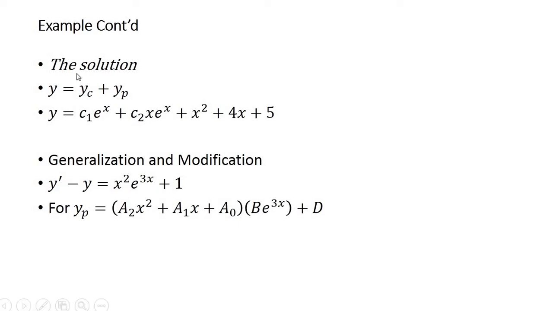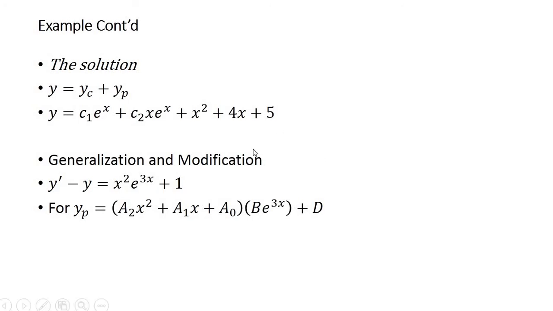Right, now we have got a complementary solution and a particular solution. So the solution of that non-homogeneous differential equation is given by the sum of the complementary solution and the particular solution. So we add the complementary solution, which is given by this one from the characteristic equation, plus the particular solution from the method of undetermined coefficients, which is given by this one. So this will be your final solution to the equation.